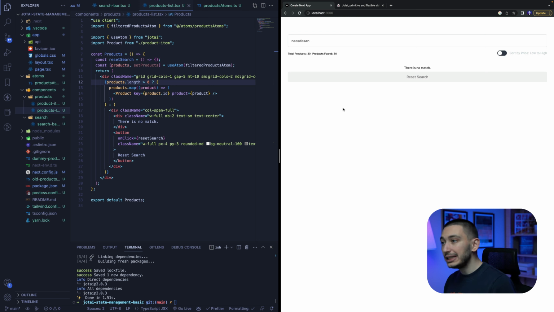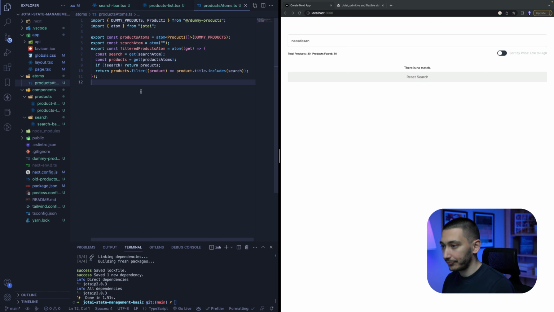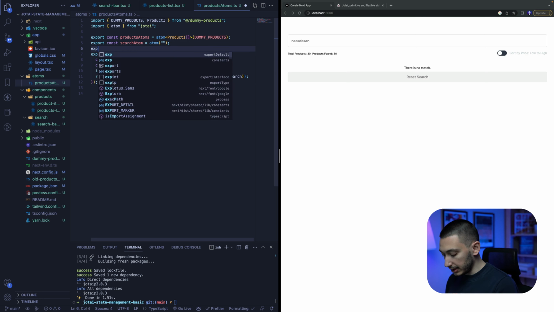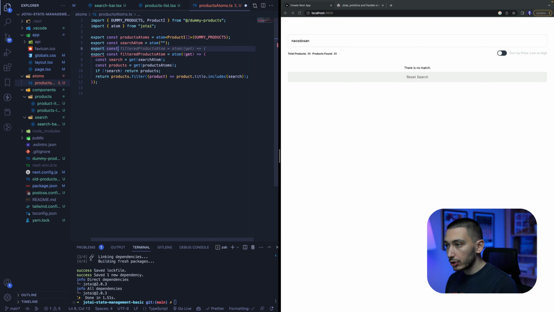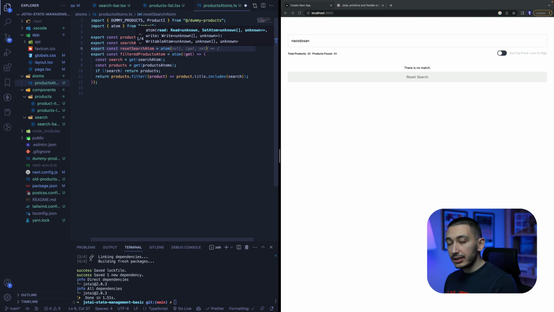We can create another atom for that purpose like this. So in here we can export const resetSearchAtom equals atom. The first parameter is null because we don't want to get any data in this atom.